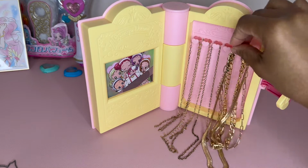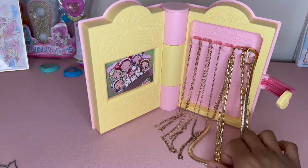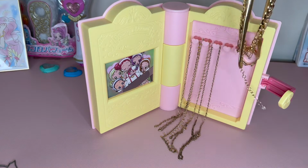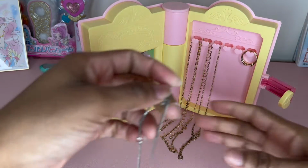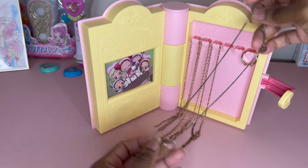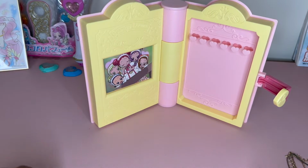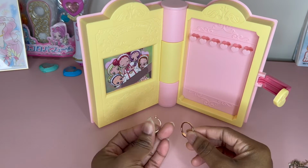But it looks so nice with the rings. And I wouldn't really, it's so gigantic. I wouldn't really use the larger one for this. So I'm gonna use my necklaces for it as well as the rings that I have. That's cute. I actually really like that with the rings. I'm probably gonna, honestly, I might just use this all for my rings.